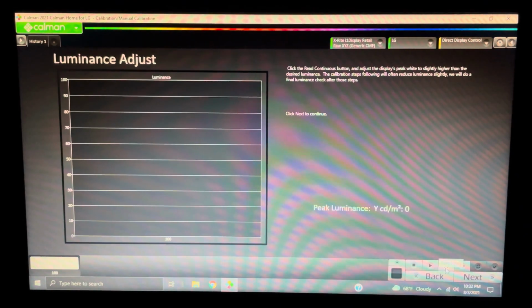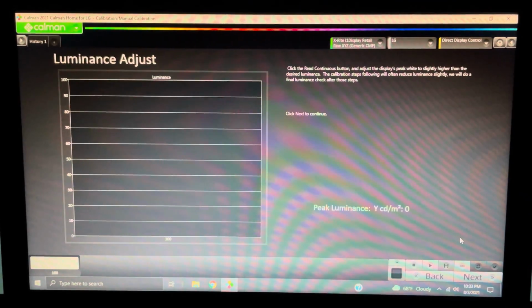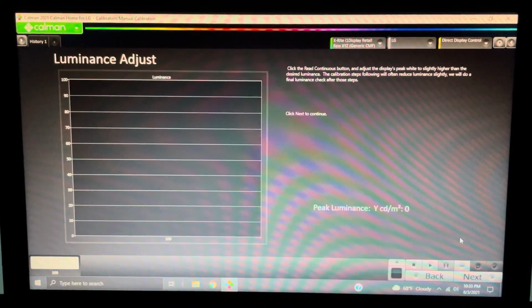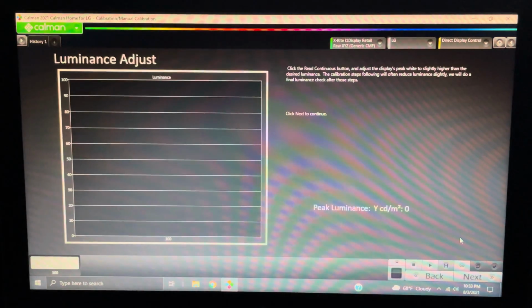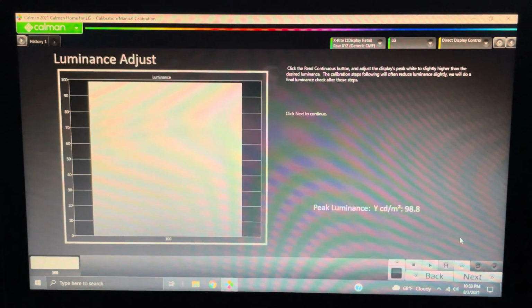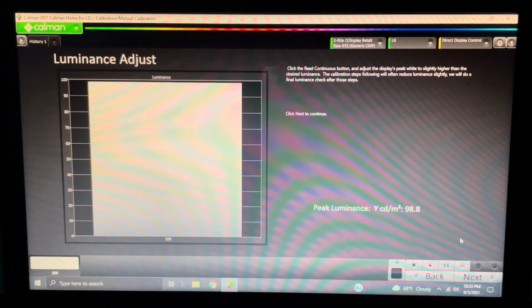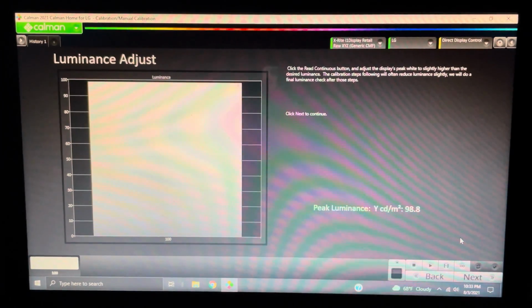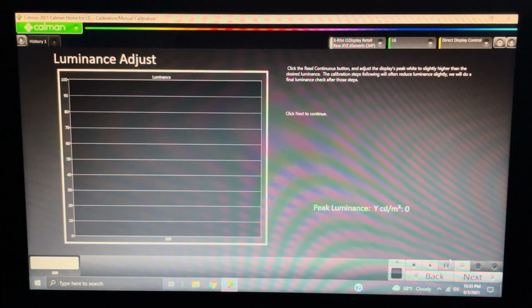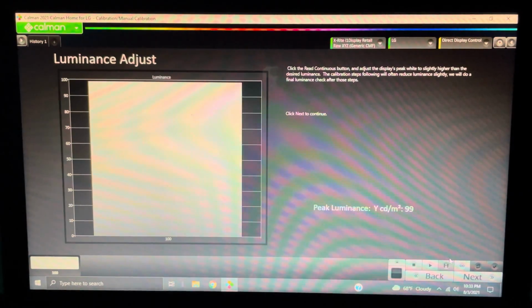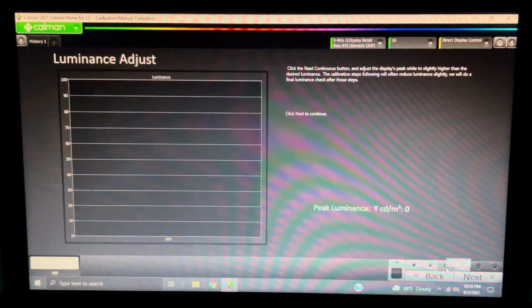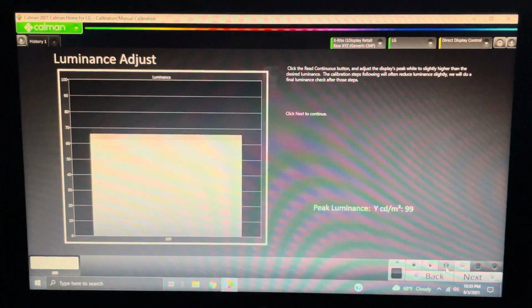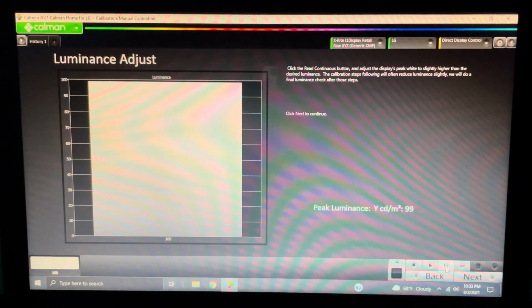Now, this is an interesting number. We need to know this number. So I'm going to go ahead and read the luminance. We'll see what we are at. We're in filmmaker mode. Well, okay, we're at 98.9. NAV says when you do these luminance readings, you should do them three times in a row. So here we go. Here's number three. It's going to put us in at 99.